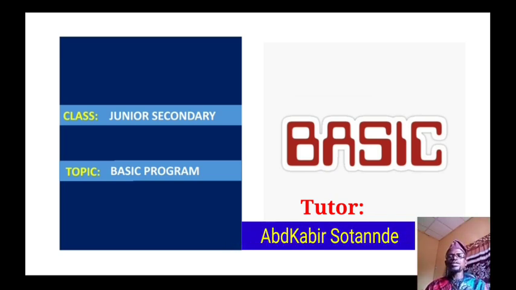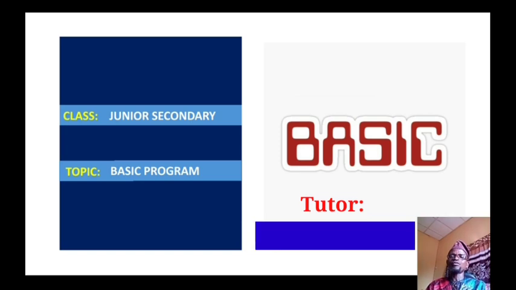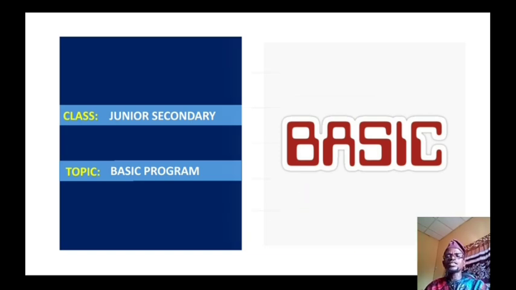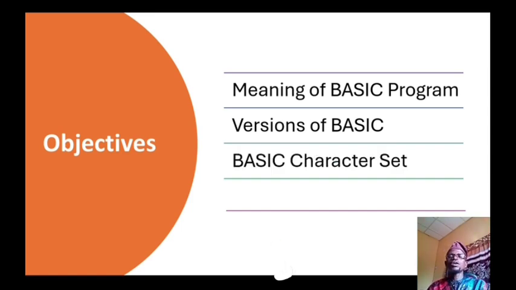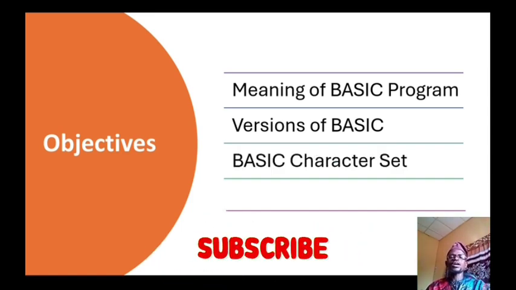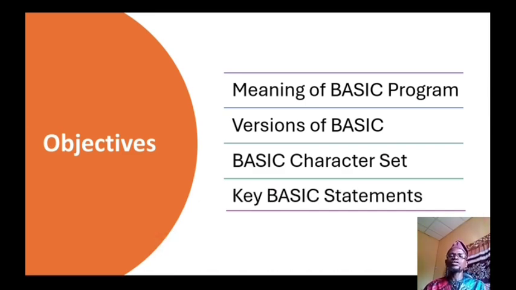Why do we choose BASIC in this lesson? We choose it because it is one of the programming languages that is very simple and easy to learn for the beginners. In today's lesson, we want to look at the meaning of BASIC. We want to look at different versions of BASIC. Also, we want to look at BASIC character set. And finally, we want to look at key BASIC statements.